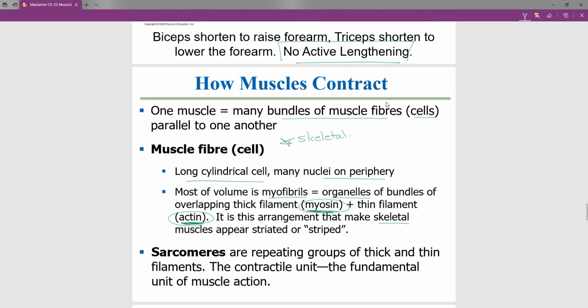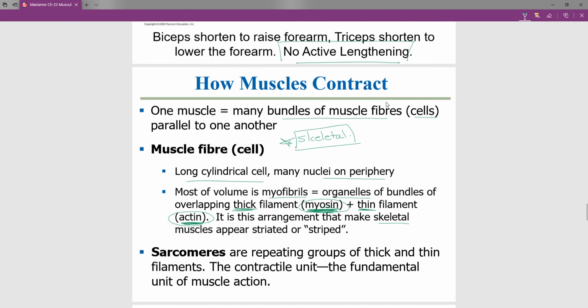So like I said, we're going to focus on skeletal muscle because it's the easiest to help conceptualize the sliding filament theory. If we understand that we have myosin and actin, the way I remember the thick filaments, mayonnaise is thick, and that's not the word mayonnaise, I know that, but that's the way I remember it. And if you're active, you're probably thin, which is a terrible memory device, but honestly, those are the ways I remember myosin and actin and which is which.